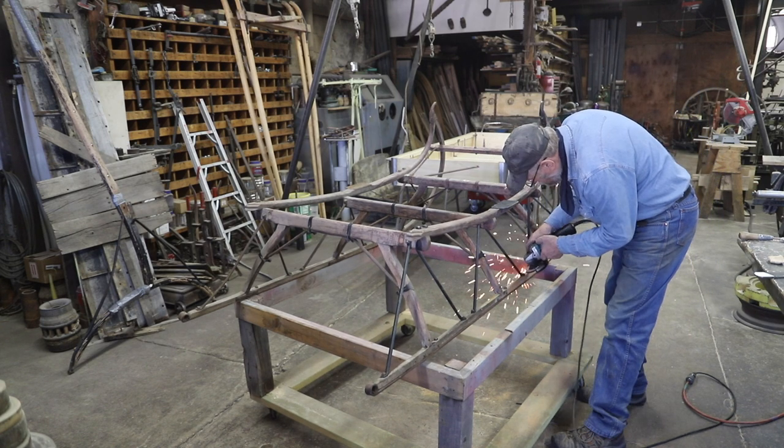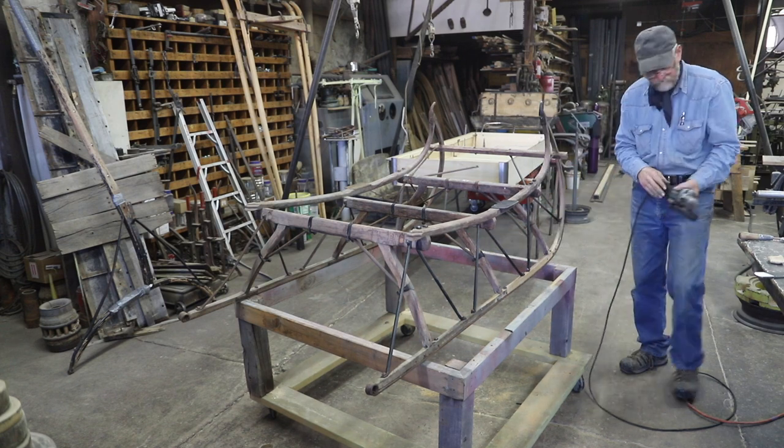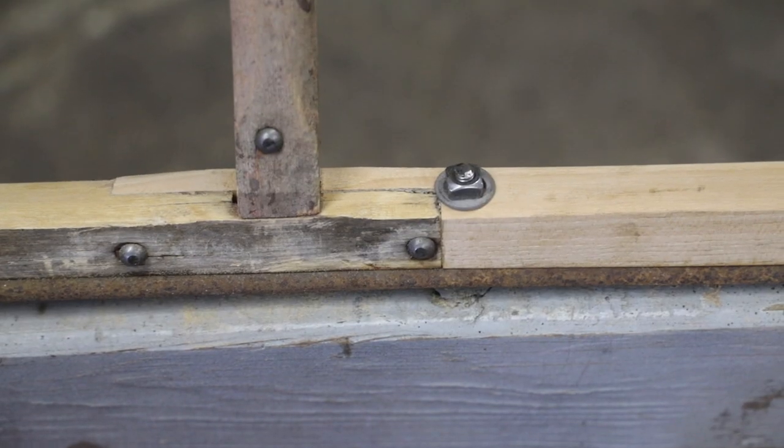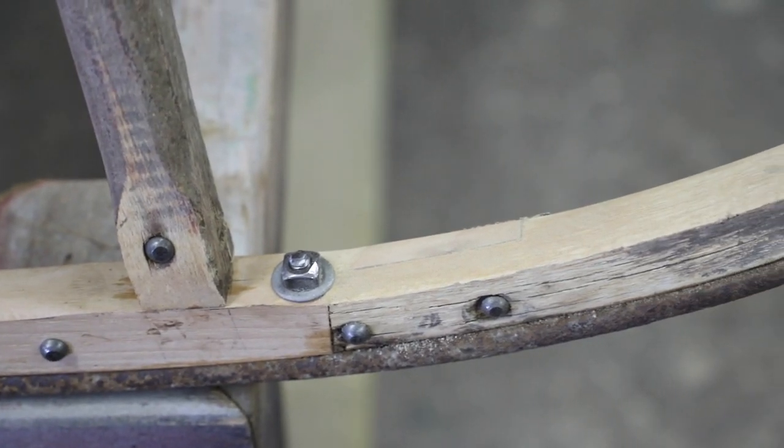Well, you can see it's kind of an involved process when I do a patch job on a cutter runner. You know, I try to incorporate the joints to where they are reinforced with the iron work that's in the sleigh. So anyway, I hope you enjoyed this process.